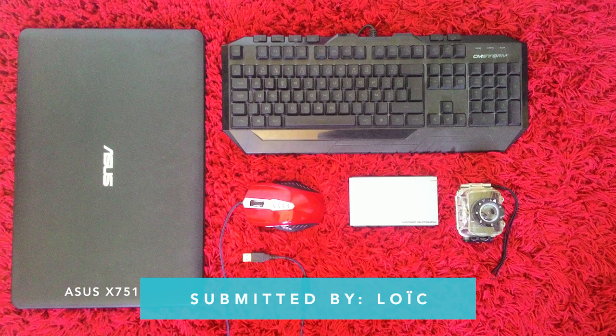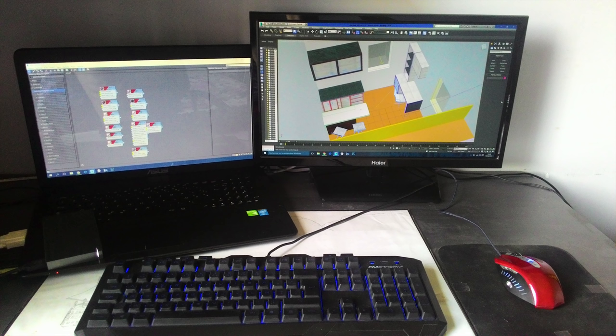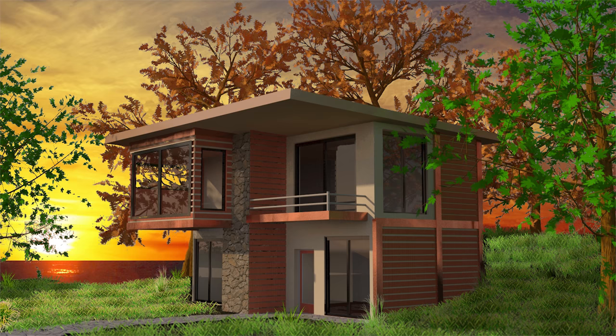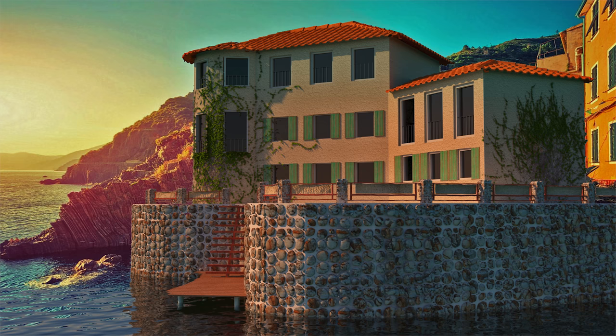Our first submission is from Loyak. He's a 17-year-old from France. He's running a 17-inch Asus X751, which is an older laptop. He's running a Porsche Design one terabyte drive from LaCie — really nice looking drive. For inputs, he's using a CM Storm Devastator keyboard and a Parix MX3000 mouse. When he's not mobile and he's working at home, he connects up to a higher monitor. Loyak works with 3ds Max and Photoshop, and from the looks of his renders he really likes doing architecture stuff — exterior building renders and interior design renders, a lot of them using multiple light sources, which probably cranks up render times on his particular laptop.